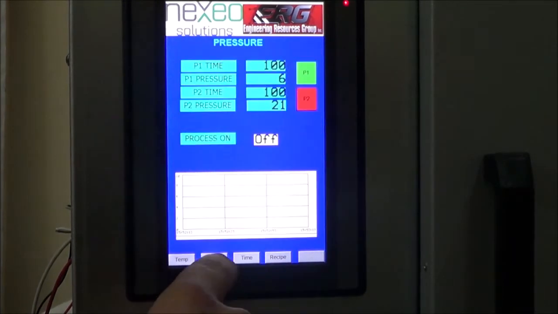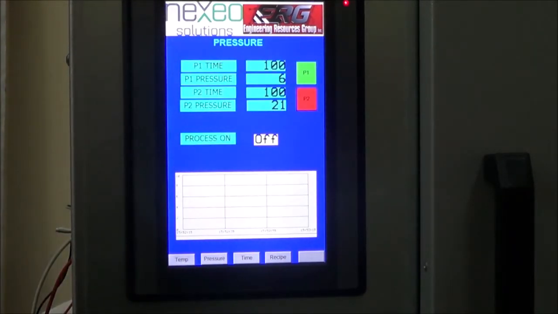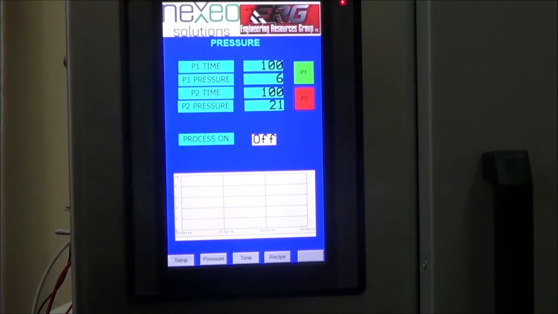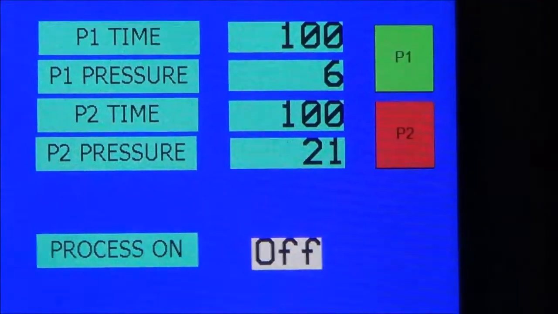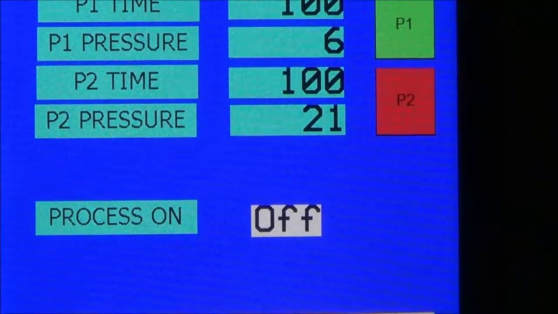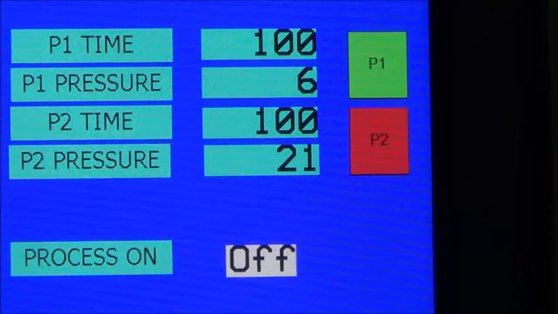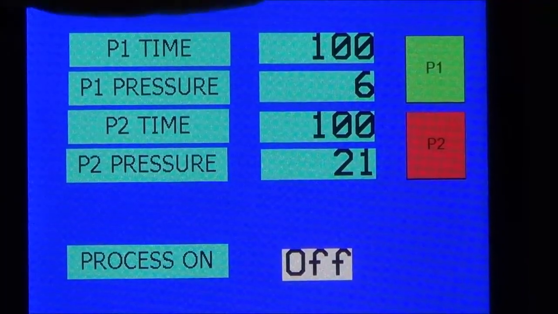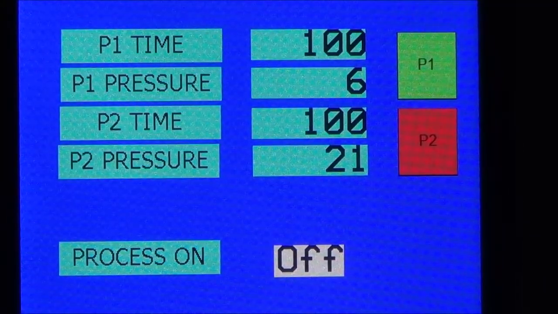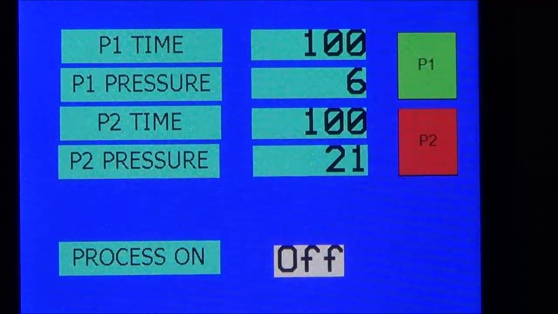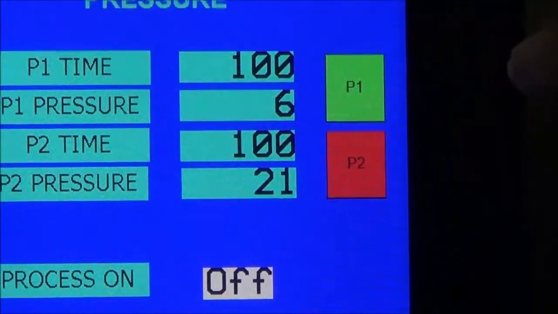Okay, so from the pressure screen, we can set the. Let me zoom in a bit here. Okay, we can set the time for the first pressure duration and then the value of that pressure, and then the second pressure time as well as its value in PSI.